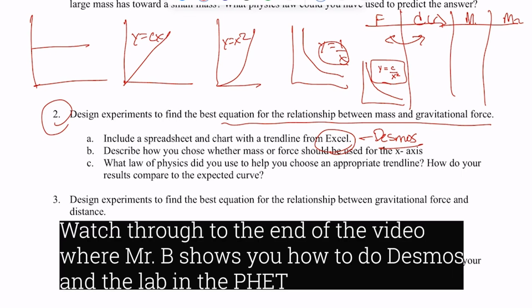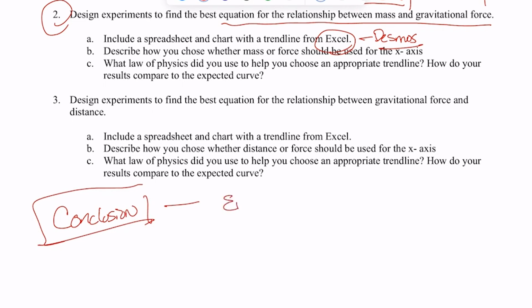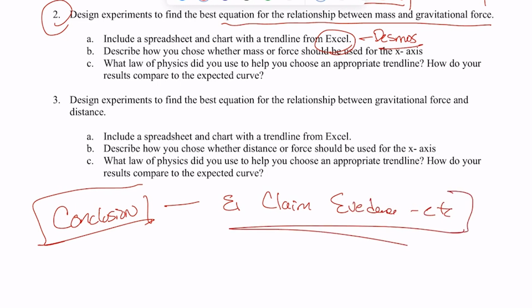So you're going to plot that and see if that best fits. In Desmos, you're going to plot this y equals c over x squared, and then you're going to print that graph up, et cetera. And also you want to make a conclusion. On the conclusion, you have to go back to what we've learned in the past about the full-on conclusions with claim, evidence, etc. So it's a full-on conclusion I want you to write, so make sure that you're writing that full-on conclusion.